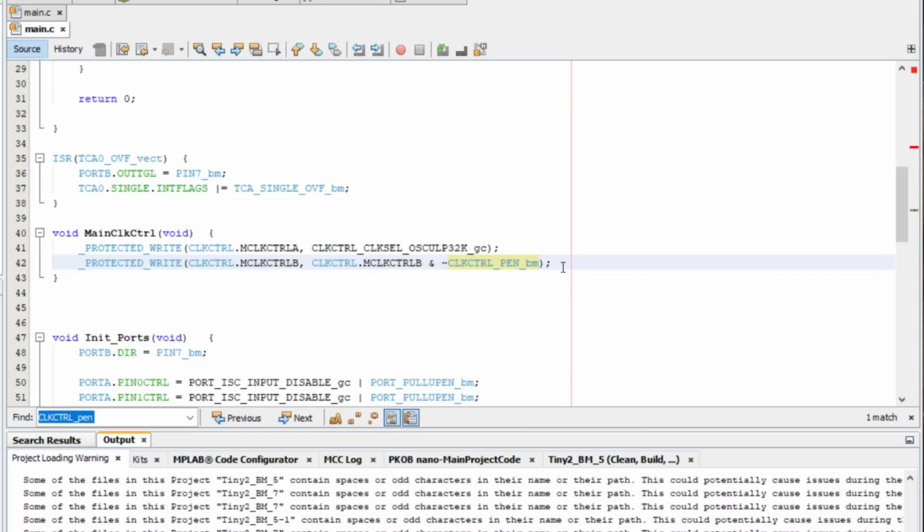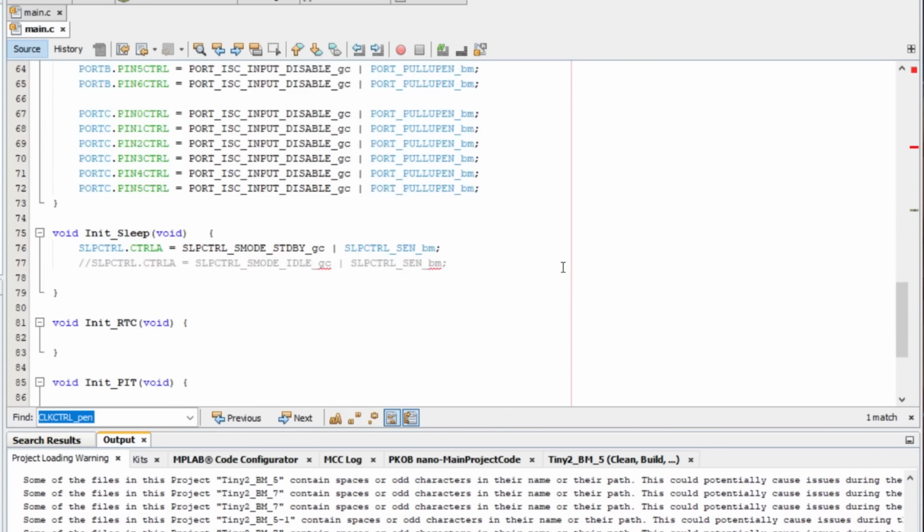We covered that in earlier episodes, but if you wanted to revisit that, you can also go to section 3.5, Writing to Configuration Change Protection, CCP registers, for details. That's it for the main clock control function. Now we need to configure the RTC clock source. Now I'm just going to implement the steps outlined earlier.